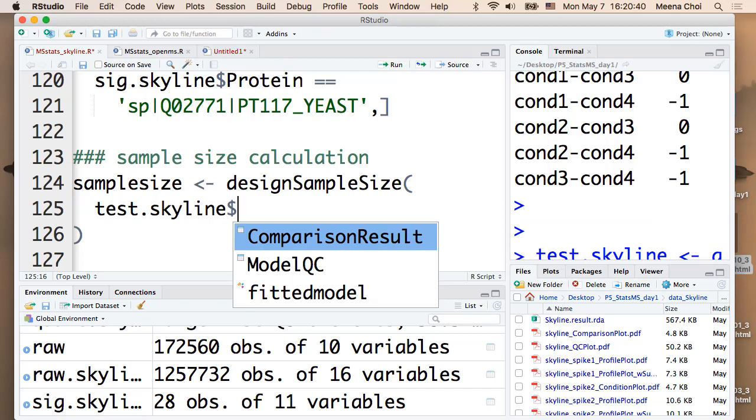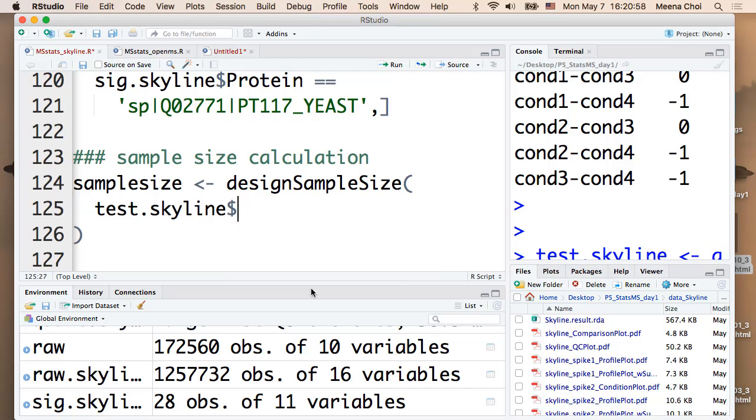The test result has three different data sets, and the comparison result can be used for visualization, but for sample size, the fitted model data should be used.